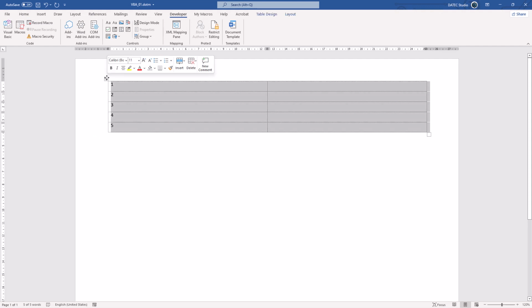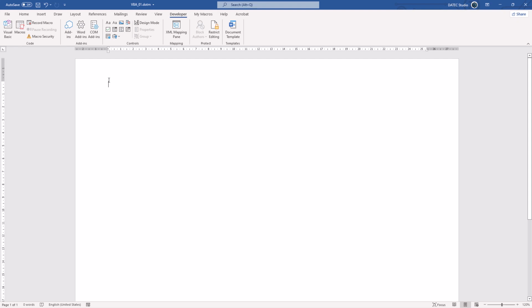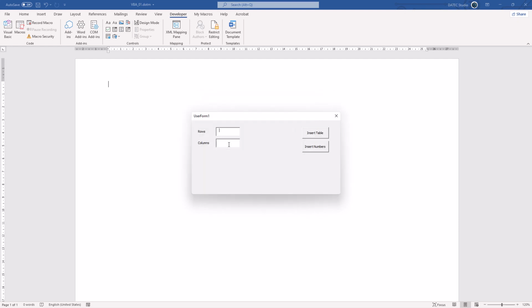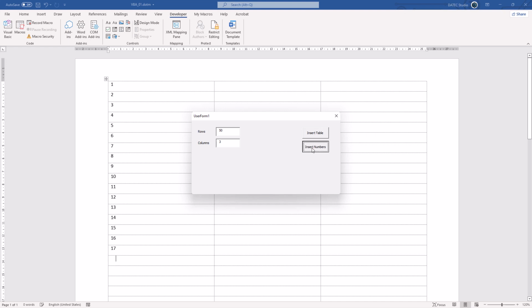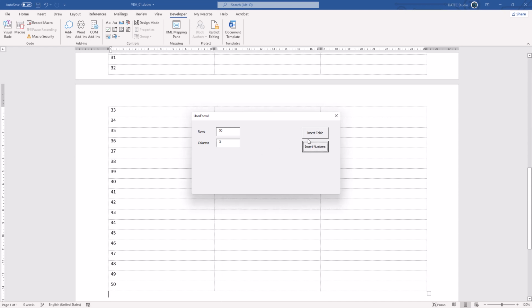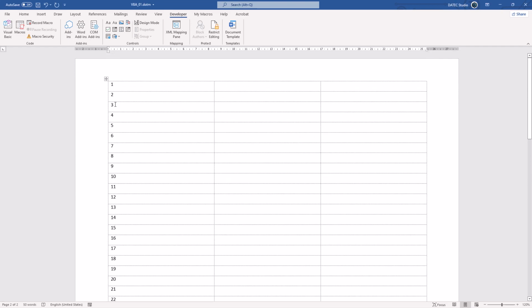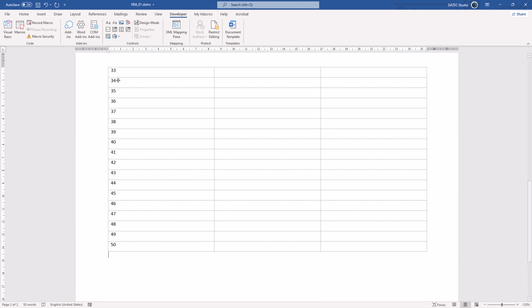So with this simple code, we could make auto numbering for our first column. Let's run the macro again. This time maybe 50 rows and 3 columns, insert, and insert numbers. You see, we actually made our first automation, which is very useful inside of Word without using bullet numbering, copying text, etc., with just a few lines of code. So let's analyze this code. I know it might be a bit confusing and too fast.